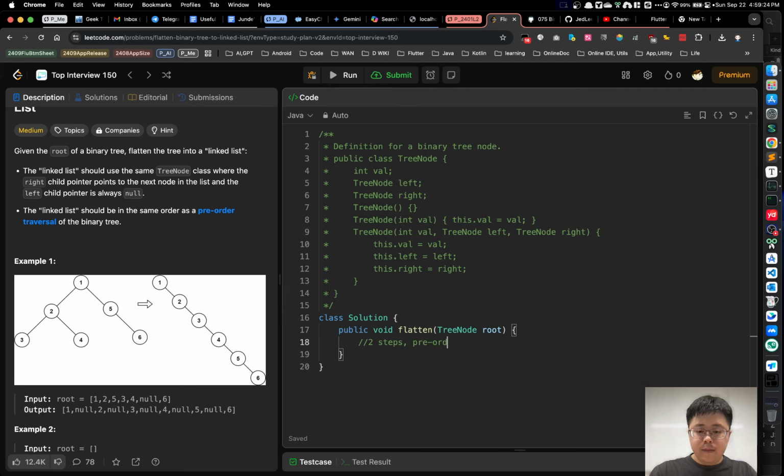And the second step is, during the flattening process, the left subtree should be flattened and connected to the right of the current node, and the original right subtree should be moved to the end of the flattened left subtree.